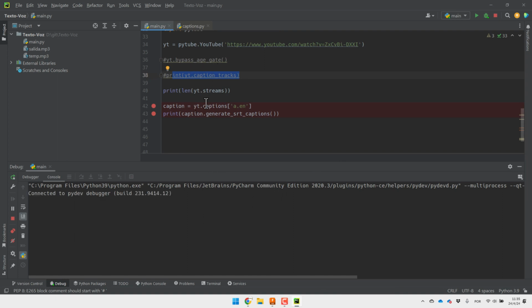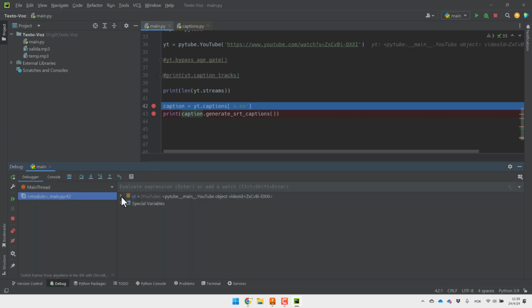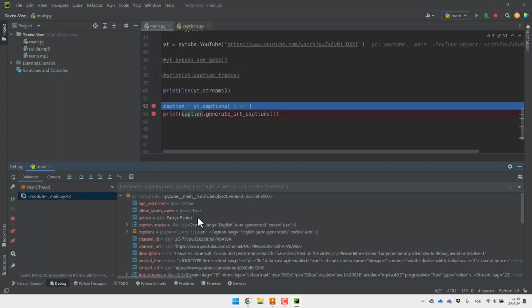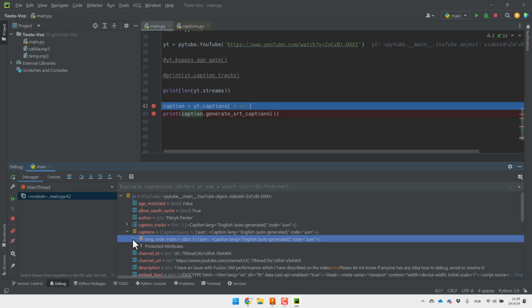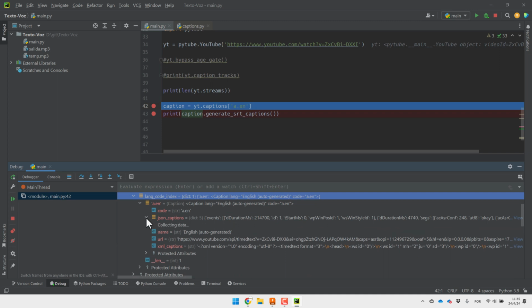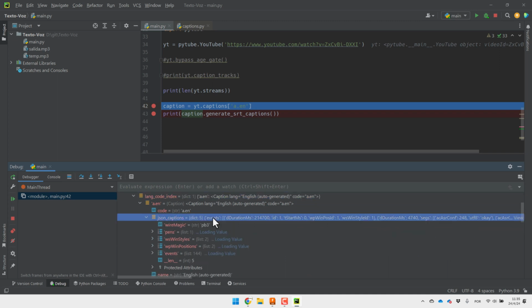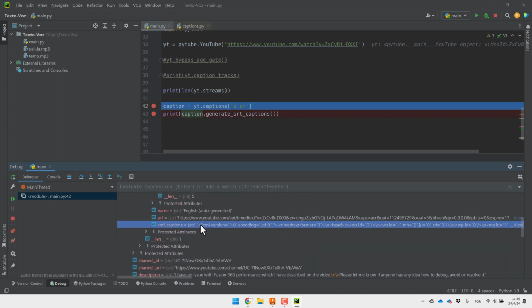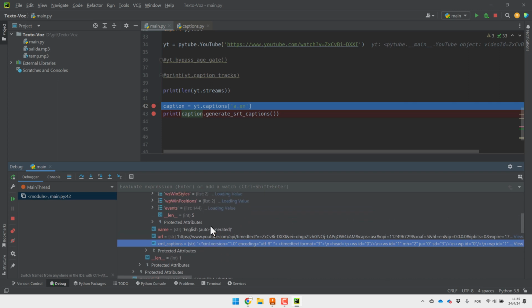When we start the code, the program tries to get information about the YouTube video. This is the caption. The caption brings the languages available for this video. Here we have the JSON captions and the XML captions, okay?